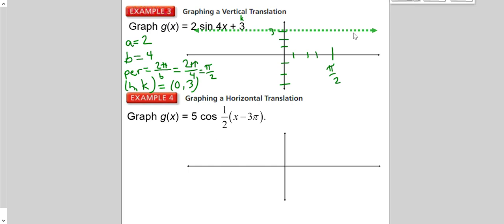What's the amplitude? The amplitude is 2. So that means it's going to go 2 units up from there and 2 units down from there when we make our sine or cosine wave. Now, this next part you don't have to do, but here's what I like to do. I like to draw my other lines so that I have a line for my middle and my minimum and my maximum. So all of my sine wave has to stay within these three lines.